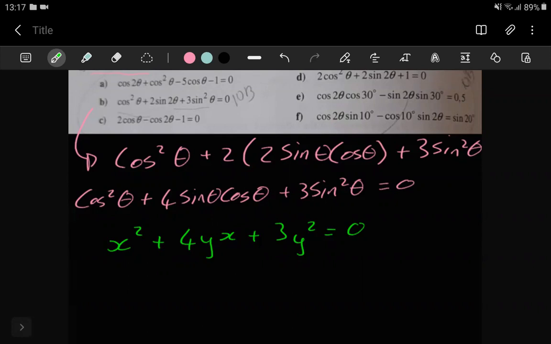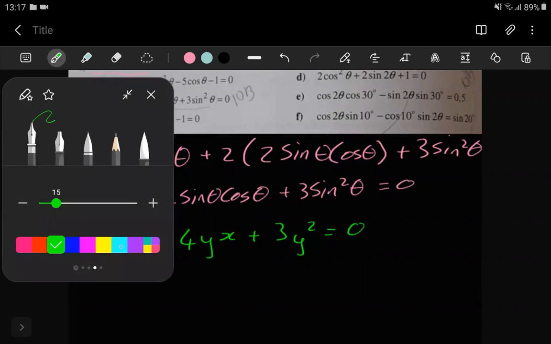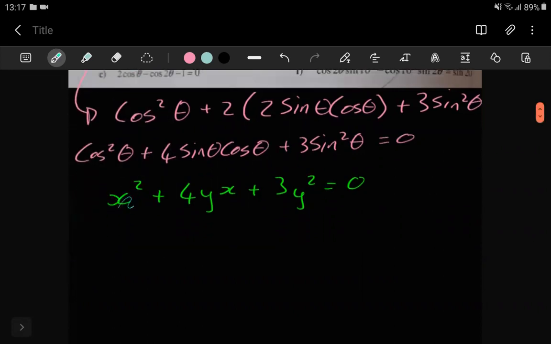The first thing, when you see an expression like this, is you take the one at the end and multiply it with the other one here. As long as it's in this format, you multiply this times this and find out what you get. You're getting 3x squared y squared.